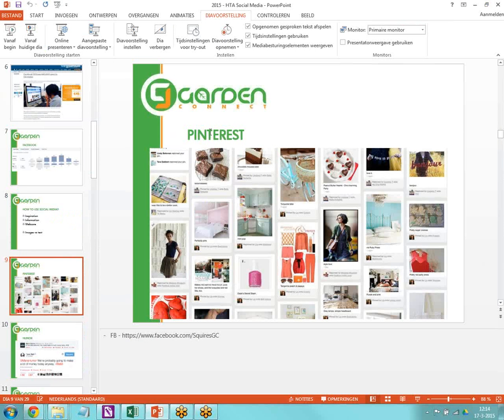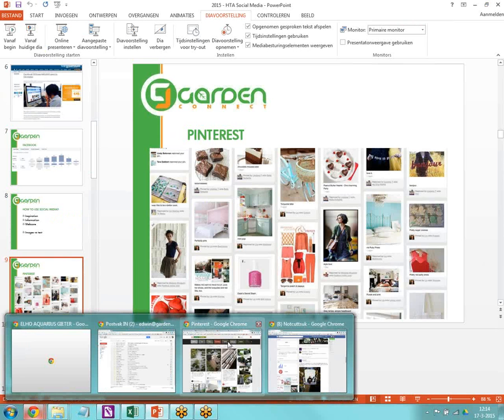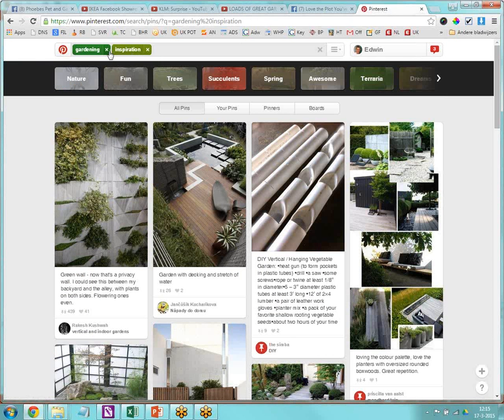Okay, let me see. This is Pinterest. It's a small social network. I'm going to show it to you. This is how Pinterest works. So you just type in something on top of the page and you get all kind of photos from users. There are two ways to use Pinterest. I think 99% of the people on Pinterest are women, so your target audience. And especially women looking for inspiration and something nice to do.